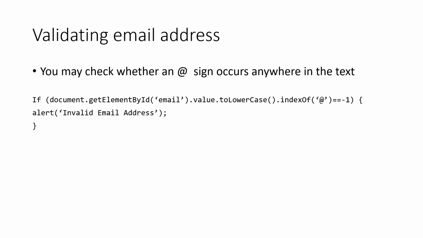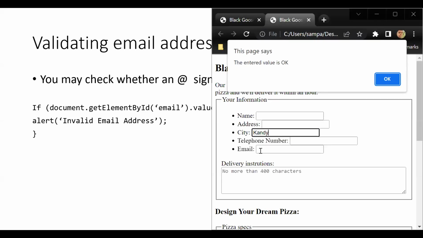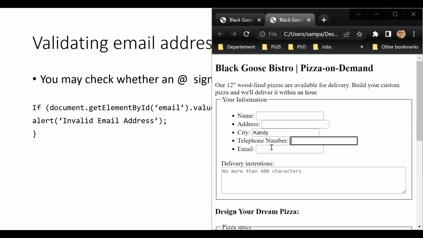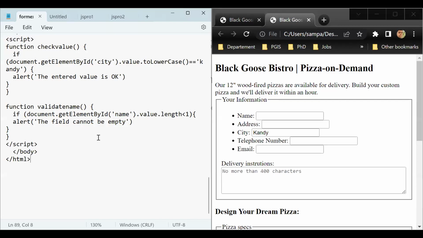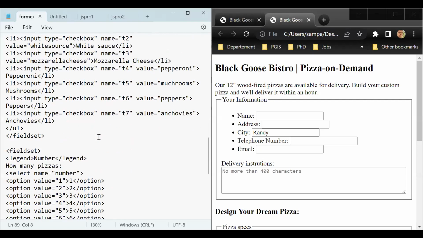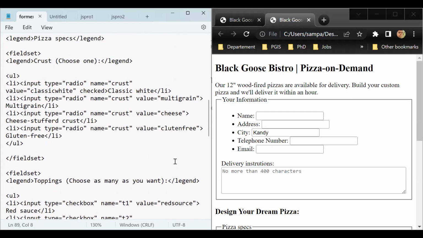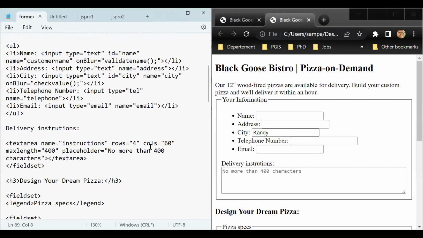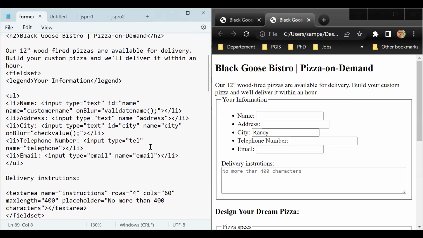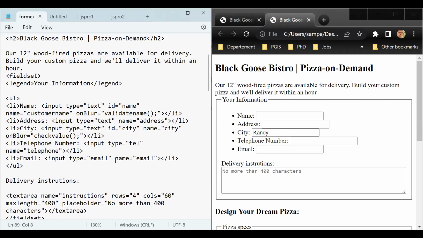So if I go back to my home, we have an email. So let's go to the code. Right now, this is what I have. Let's modify this. I will go to email. One thing is I will include an ID, and I will say this is email.